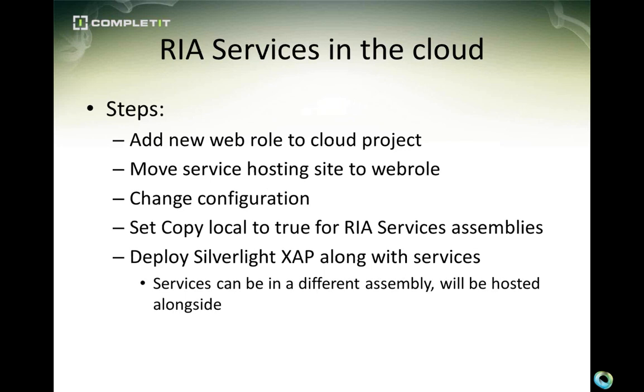Again, like normal, create a web role for the cloud project. The service hosting site needs to be placed inside of that web role, but we need to make some changes there. Because the virtual machine that is created inside of Azure does not have RIA services installed, it doesn't know the RIA services assemblies. They are not placed inside of a GAC. So what we need to do is set the copy local to true for those RIA services assemblies, and then it will package these assemblies inside of the package that we can then move to the cloud. And the XAP file can then, along with the other files, be included in that same project. Let's take a look.